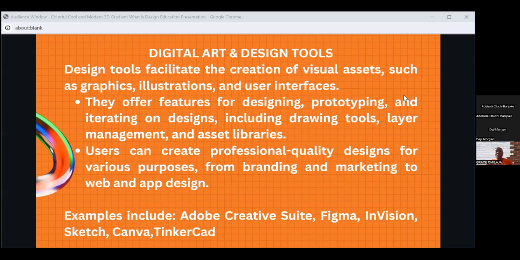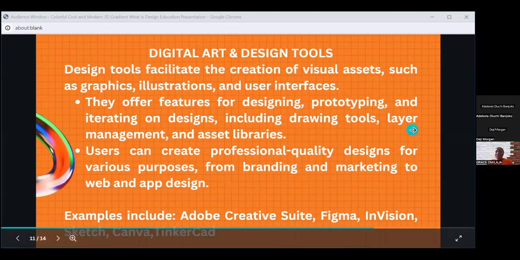There are different ones you can actually apply depending on what you intend to achieve, okay? And depending on what? On the functionalities and what you intend to achieve. So all of these are design tools. They help you to draw user interfaces and all of that. Let's move on quickly to the next one.